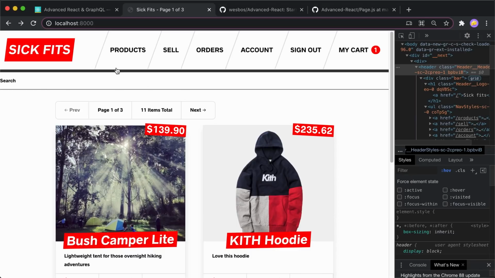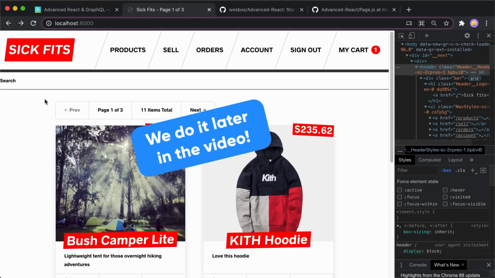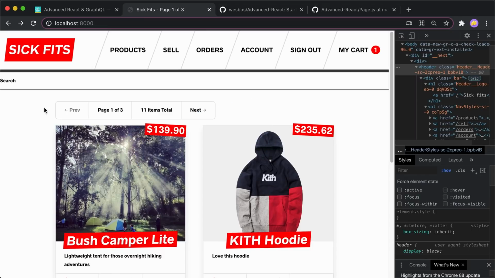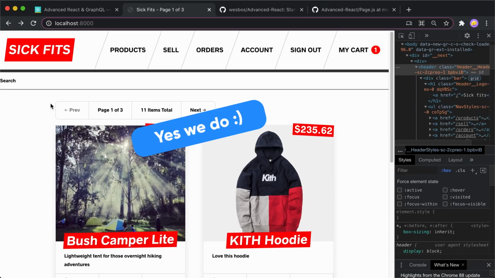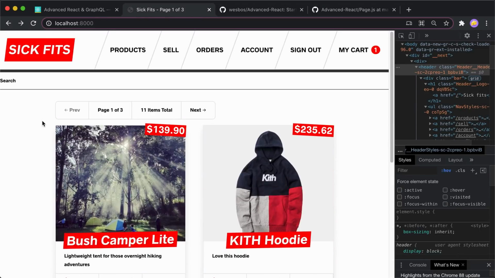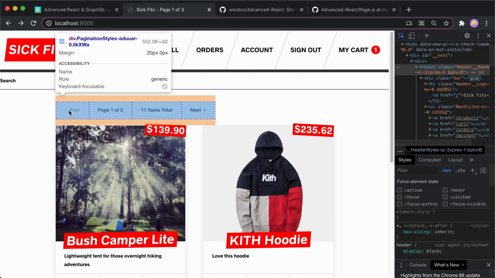Okay, so I think we can move on and handle now our grid here. We'll skip this pagination for now because we don't have any pages. This is just a single page in our rebuild. But if we have time at the end, we might go and build this UI quickly. But I think we can now focus on this. So just so the spacing feels right, I'll just add an element that kind of feels like this. So this whole element is 552 pixels by 62. So let's add a colored div element as a placeholder for now.